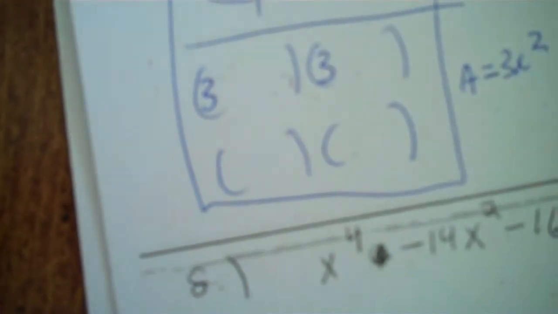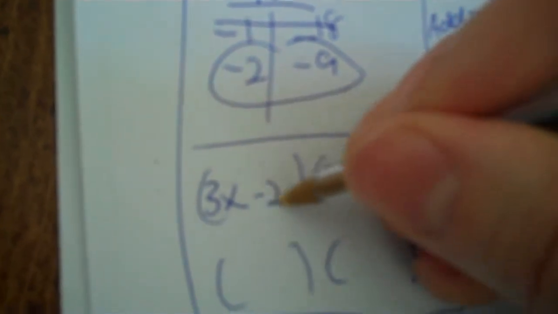Again, I always make 4 parentheses. And if the leading coefficient is 3, we start with a 3 and a 3. Then we break the x down into x. If it's x to the fourth, it'd go x squared. You keep the leading coefficient, you put that first in each parentheses. It's known as the Berry method of factoring. Okay, it's the guy who made it up. x, then minus 2, minus 9.